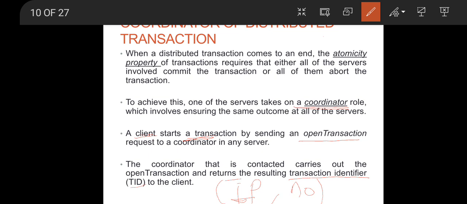Now what the client will do is, for executing each operation, when it sends the request for executing the operation to the server wherein the object required by that operation is present, it will also send the transaction identifier to that server, so that ultimately the coordinator can record which operations of that client were executed in which server, so that at the end the coordinator can request those servers to send the status information whether the operations were successful or not.